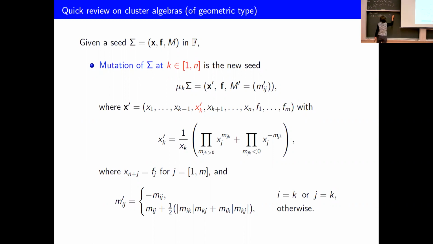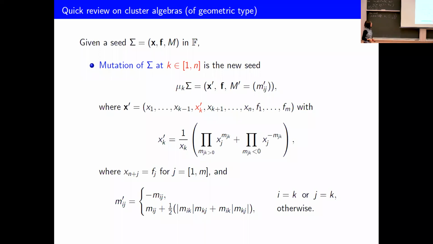Oh, what if it's a zero matrix? Then you don't do anything, there's no mutation. You get 1 plus 1 over... Oh, invertible? No, it does not have to be invertible. You're just taking 2 over x. That's also allowed. Empty product is 1. Basically that doesn't happen in interesting examples, but you can allow that.